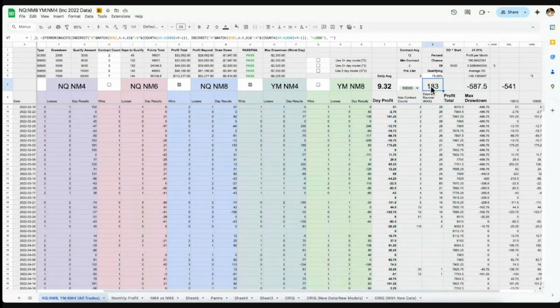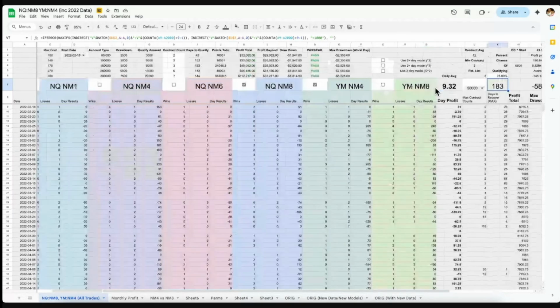And the days to recover, this is kind of complicated to explain. This really isn't a number that you would ever use, but essentially what it's telling you is, on the day with a negative number, how many days does it have to trade before it stops having any negative numbers? And that is the worst number there is. Again, the majority of those are not that low, but I just needed to get that in order to help me calculate these out.